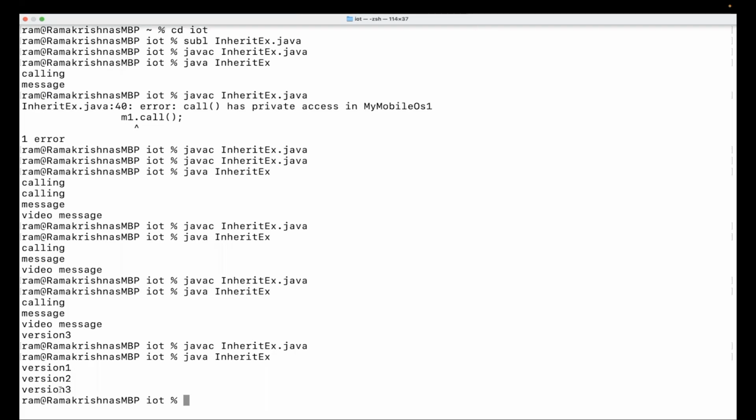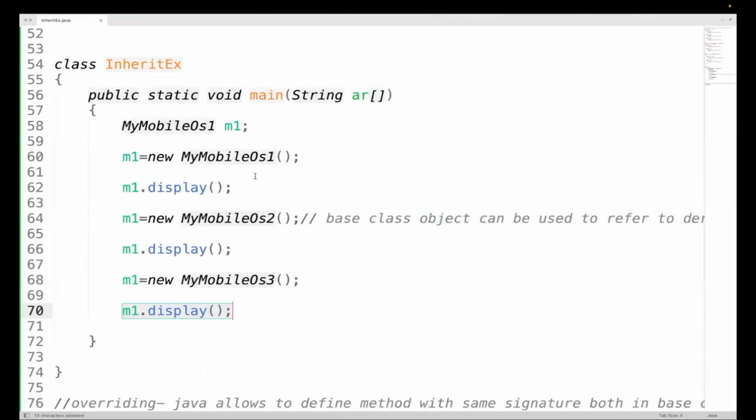When you assign the OS3 object, it acts like an object of my mobile OS3. So the same object is acting in different roles, isn't it?